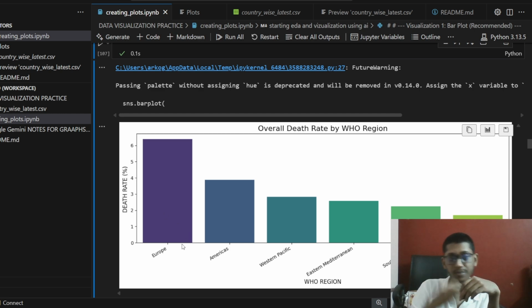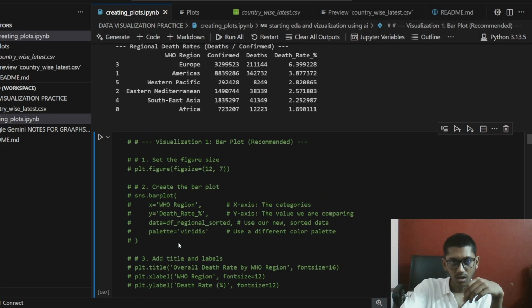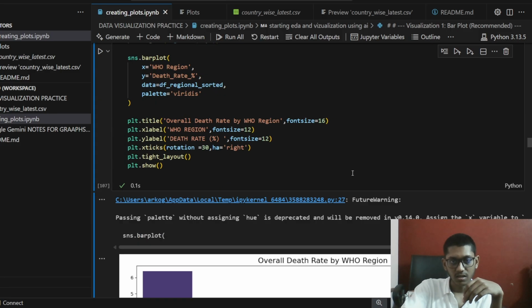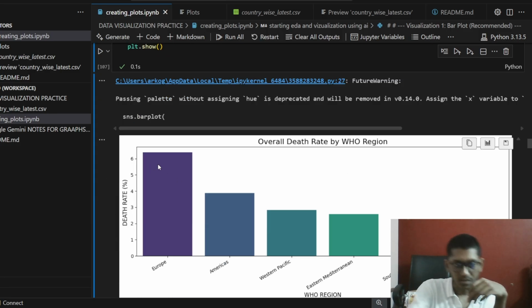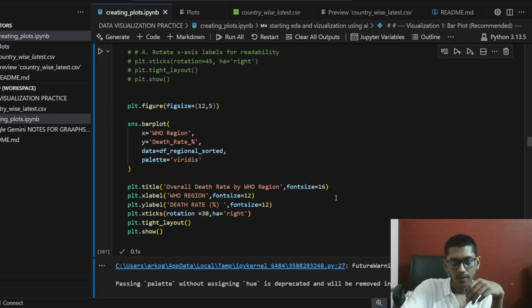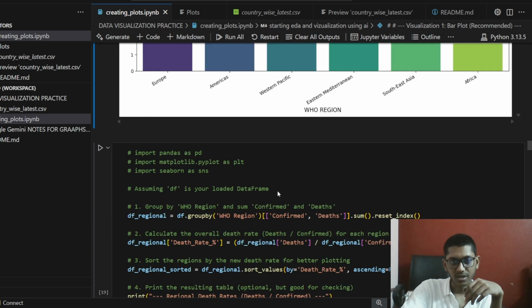Europe has the maximum, that is, I guess I have written here, yeah, 6.399 death rate for Europe. See, here you can see, Americas is around 4, Western Pacific around 3. And another thing, there are only 1, 2, 3, 4, 5, 6 WHO regions, right? So we have plotted everything.